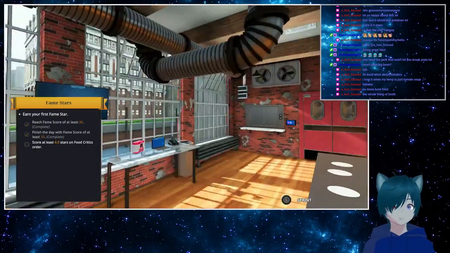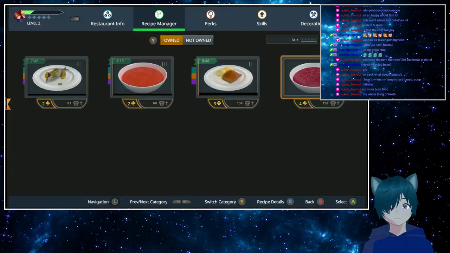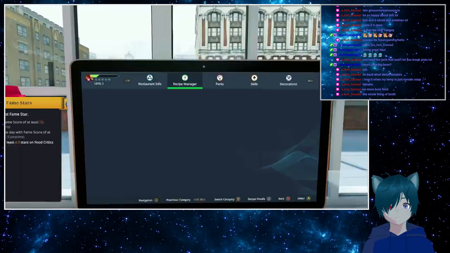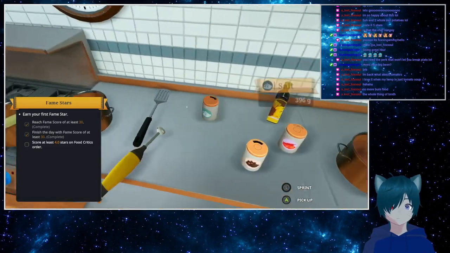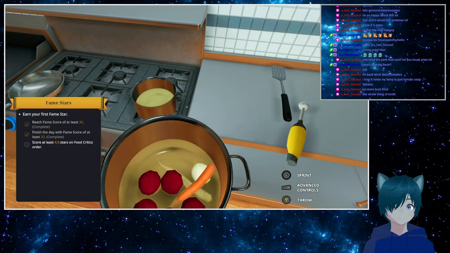What do they want? They want that? Okay, we can take our time on that then. Yeah, it said 600 beetroot. And then we boil it. So, big pot. Yep, we got this.